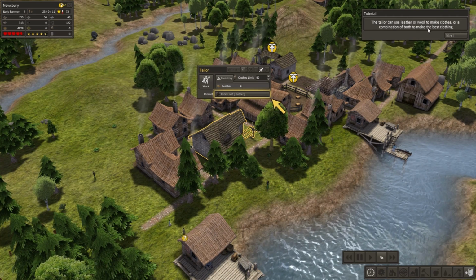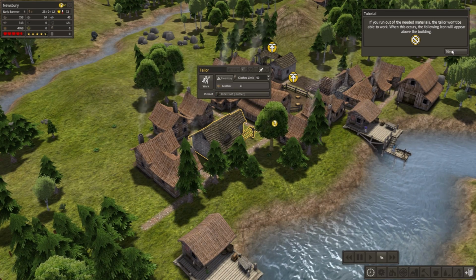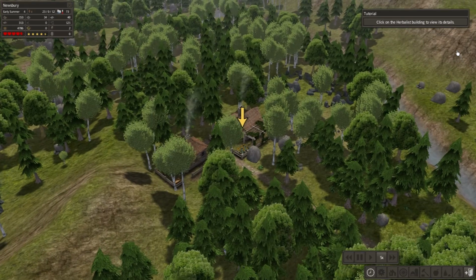Use leather or wool to make clothing, or a combination of both to make the best clothing. If you run out of needed materials, you won't be able to work. When this occurs, the following icon appears above the building.